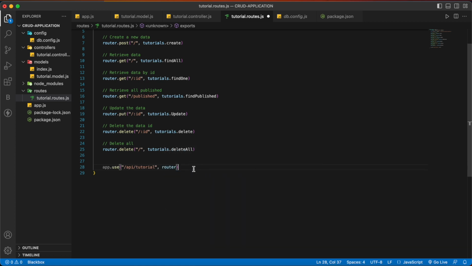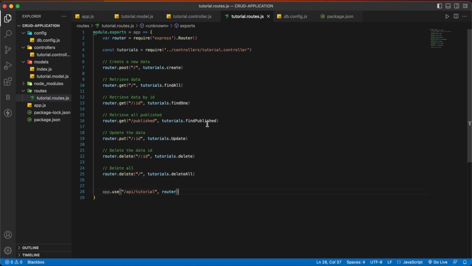So this will be our API endpoint. So at this API endpoint we are going to send the data and retrieve the data.